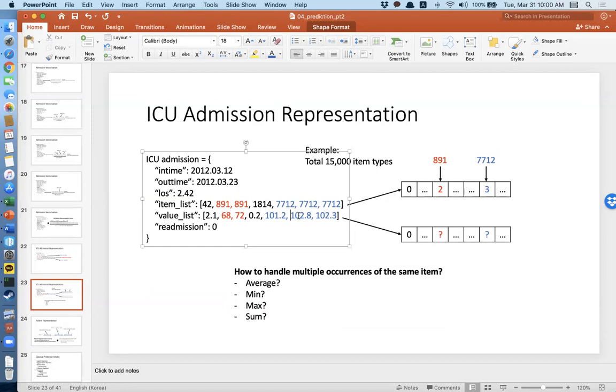So basically you need to come up with a way to properly convert your ICU admission into a vector representation. And the good thing about neural networks, especially recurrent neural networks, is that they can take an arbitrary number of measurements.